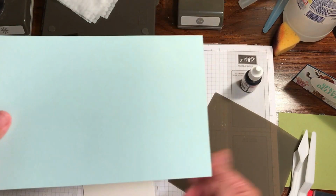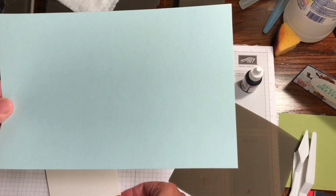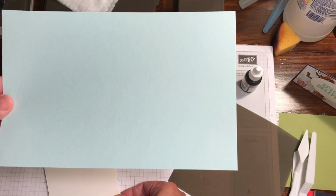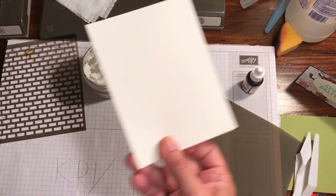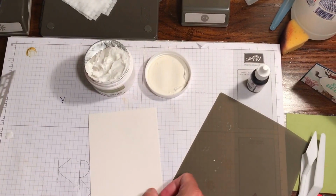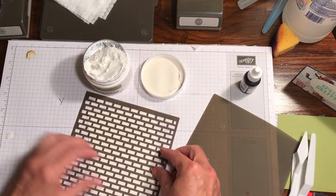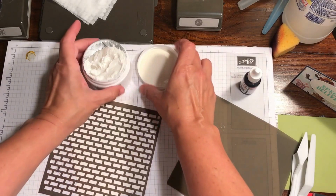So we're going to use a base of Soft Sky. This is 8.5 by 5.5, and we're going to score it at 4 1/4. I have a piece of Shimmer White, 4 by 5 1/4. And then what we're going to do, we're just going to lay our mask how we want it. You could make it straight if you want. I'm going to make it just a little bit off-centered.